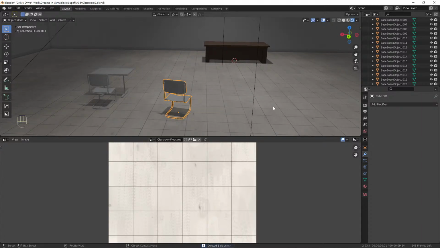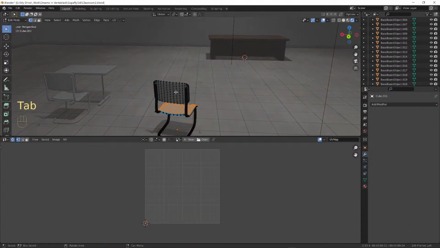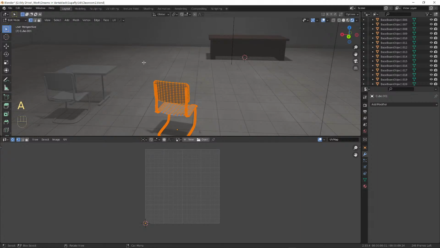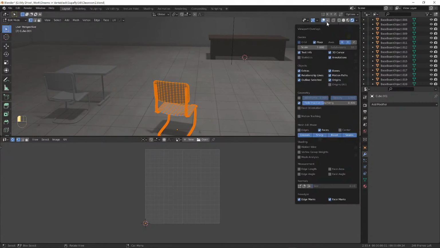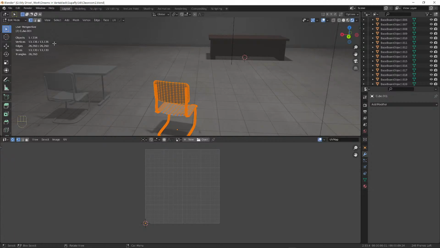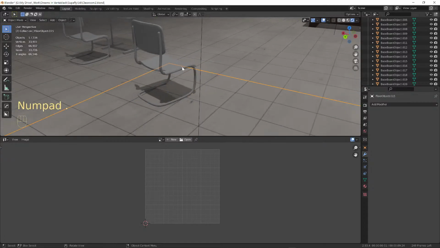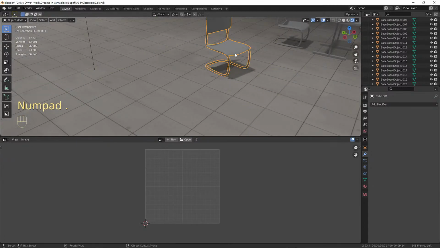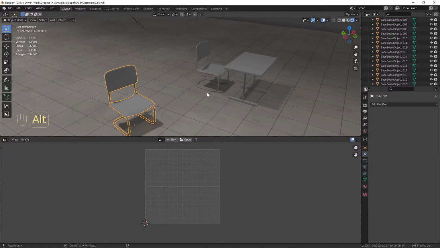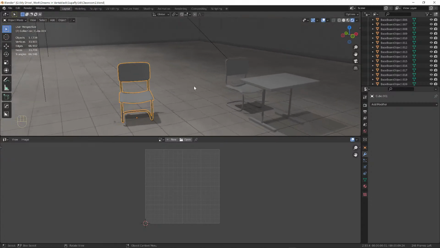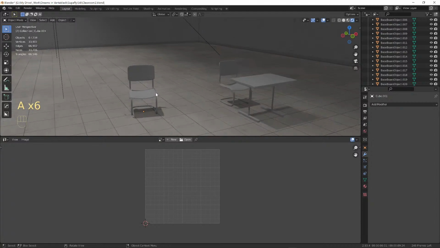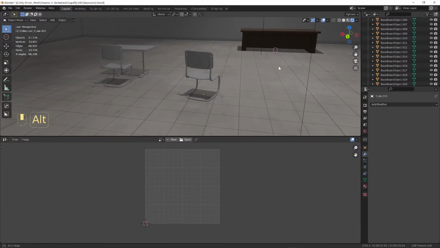In my particular case, I probably have too many polygons here. So in my viewport overlay settings, I can go for statistics. I can see that in this one chair alone, I have 26,000 triangles. That's way too high. So this level of detail is not what you guys are doing. Not that this is very realistic or anything, but not even towards this level of realism for you guys. You're going to go much simpler.